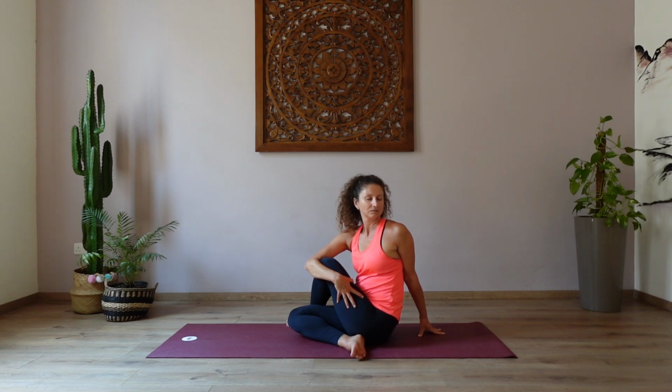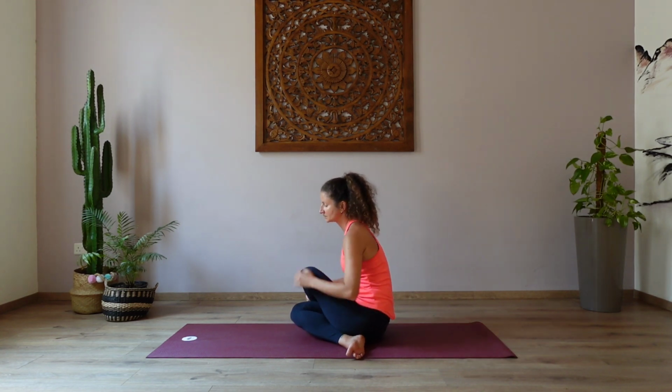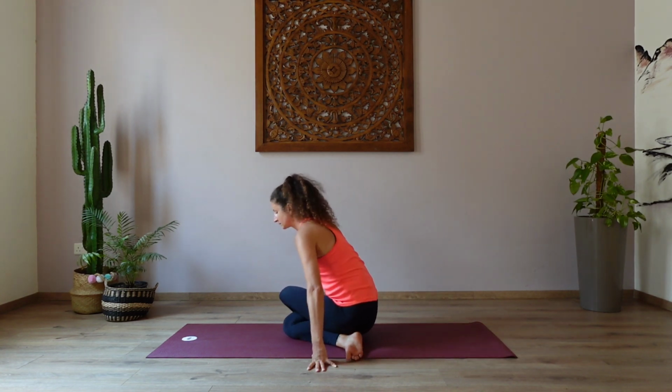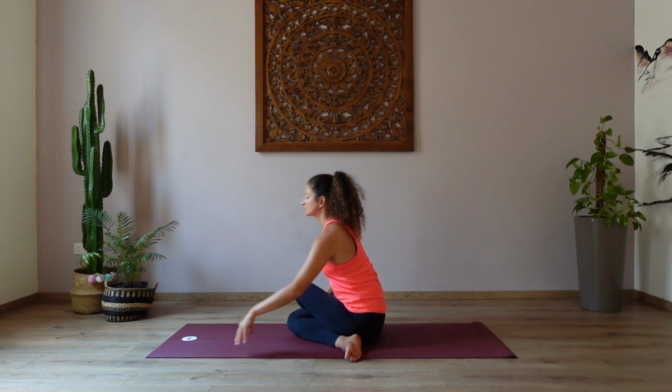One more breath here, hugging the knee towards the chest. And then slowly release again. Gaze towards the front, untwist your upper body, and we find cow face. Try to stack your knees closer on top of each other. The hips are still square, arms out in front of you.